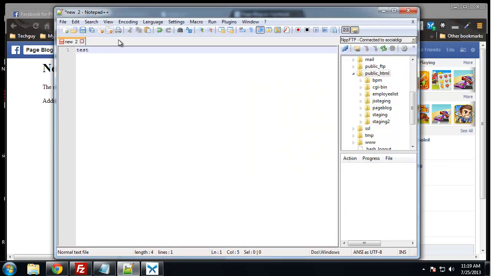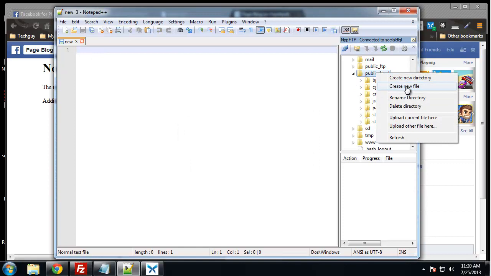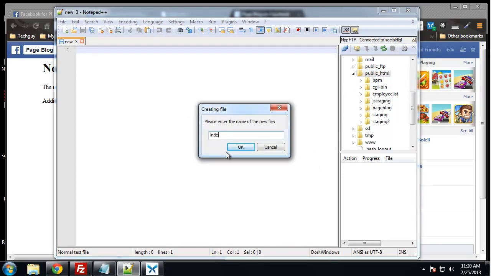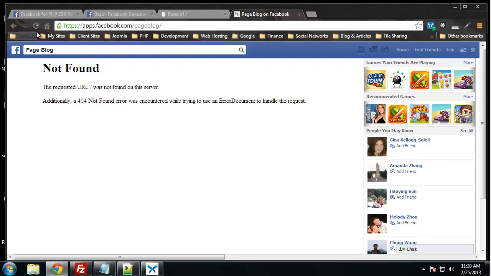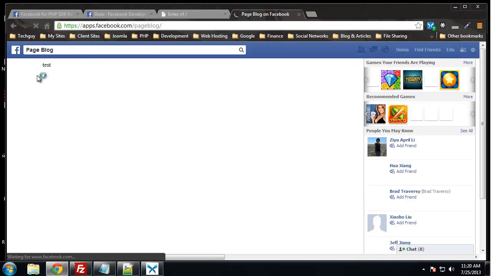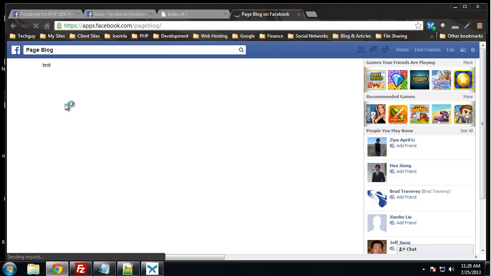Actually, you know what? We have to create it in here. So create new file, index.php. Now we can do test, save, and go back to our app, reload. So everything's all set. Our app is set up. It has the images, and we'll be able to use the page tab. So in the next section, we'll start implementing the PHP SDK.